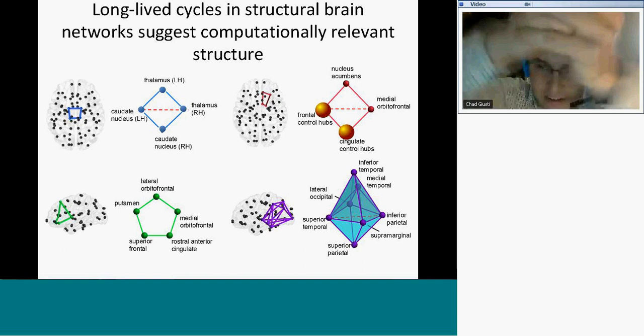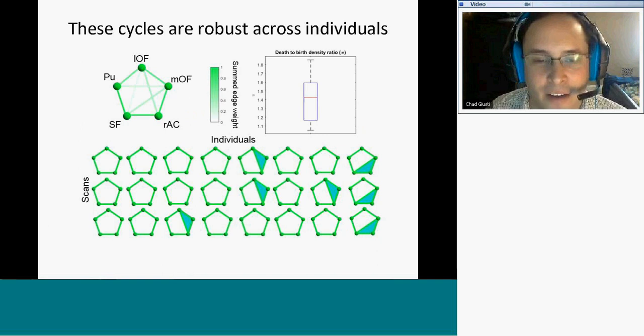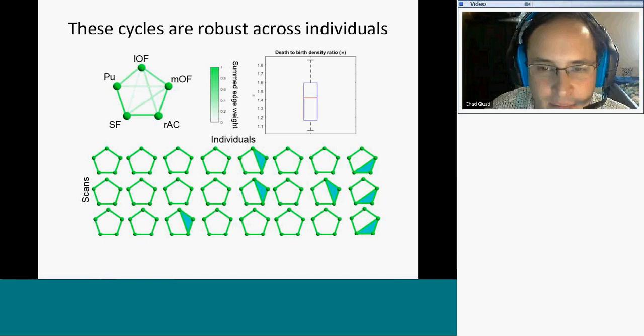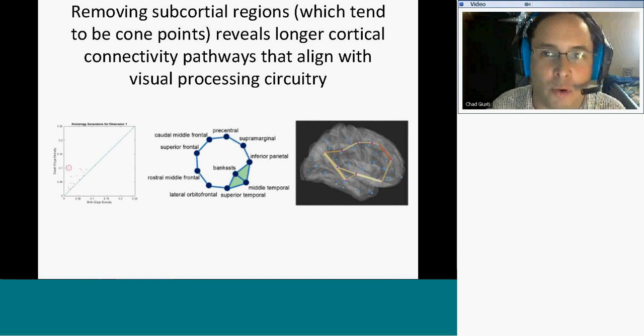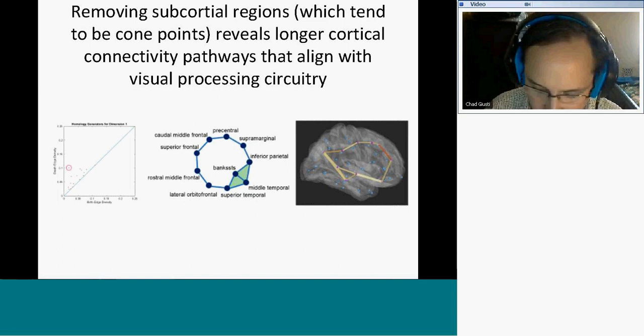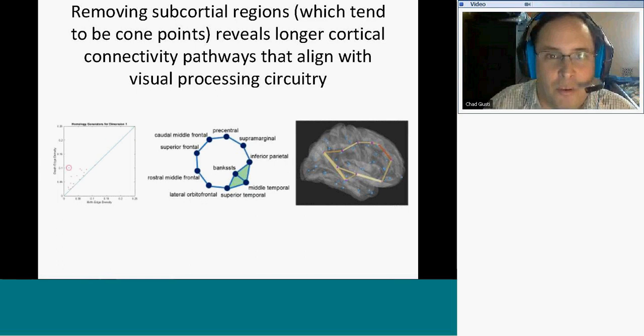The next is reward circuitry, and the last one, this two-cycle, is super fun because it looks like it has something to do with vision processing. You have data splitting, going off in a lot of directions, and then coming back together to form processed pieces of information. And so lastly, of the 24, if you take these cycles and you look at individuals, they've all got them. Almost all of them appear in everybody. These are really structures that appear. And if you do a little bit of practice and remove things that might come from the rest of your network, you get these massive cycles. In particular, this one is really nice because it looks like it completes what's called the what-where processing circuit in visual information. And we just plucked that out of the DSI without any preprocessing.